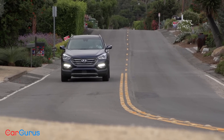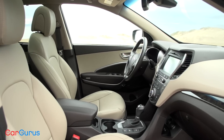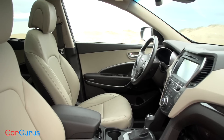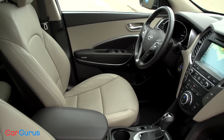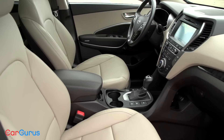While putting a set of stickier tires on this SUV might help with driving engagement, the front seats already have a hard enough time holding the driver secure behind the wheel if you're taking S-curves with any amount of speed. On a straight road or highway, though, the Santa Fe Sport 2.0T's leather-wrapped front seats are really comfortable. The front passenger seat even has a power height adjuster, a recent trend in Hyundai products that I wholeheartedly applaud.